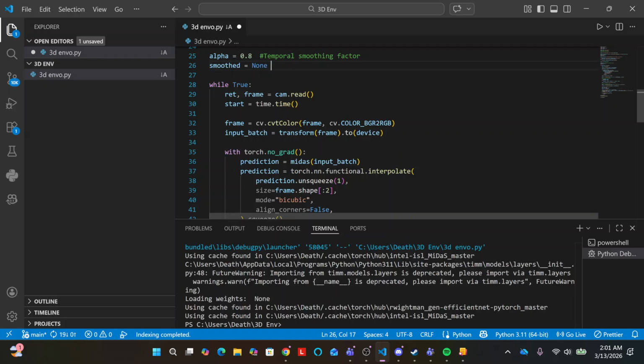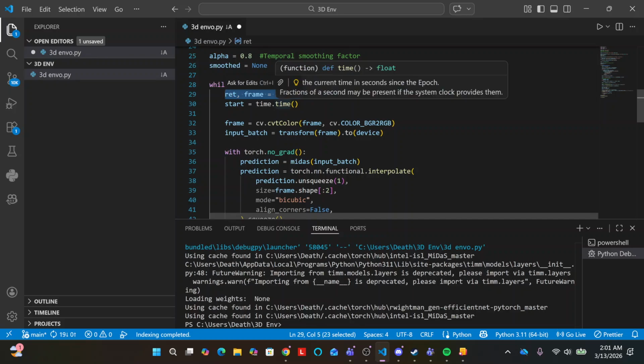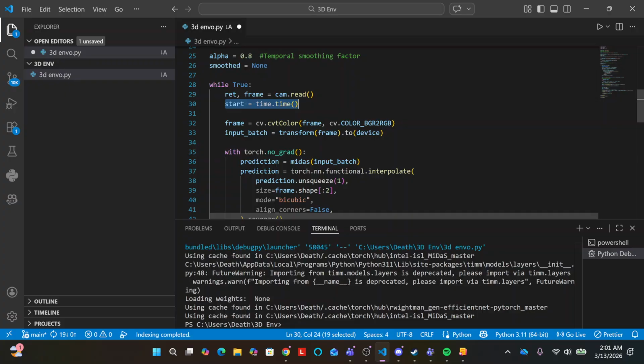And then we have a while True, which is a continuous loop. We're going to read in our frames. Here's where this starts: a start timer. This is going to be our start time for FPS calculations.